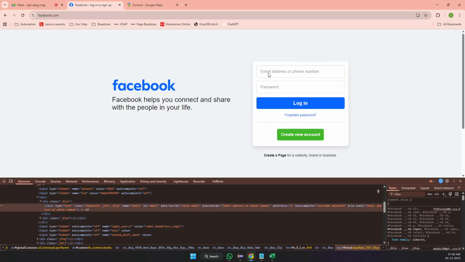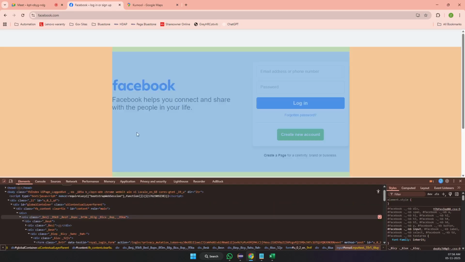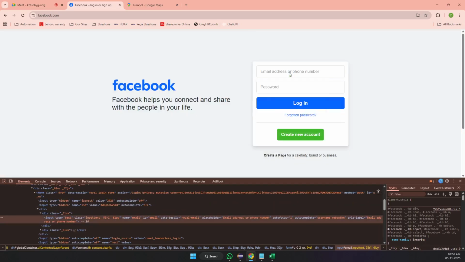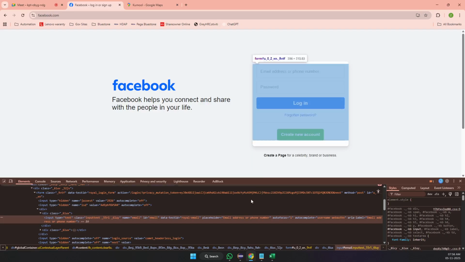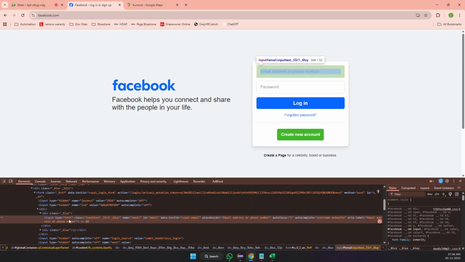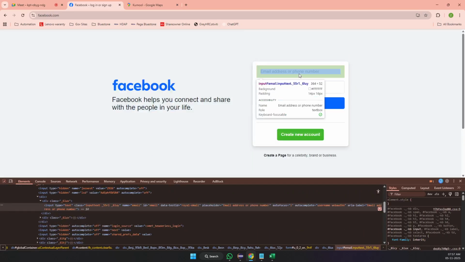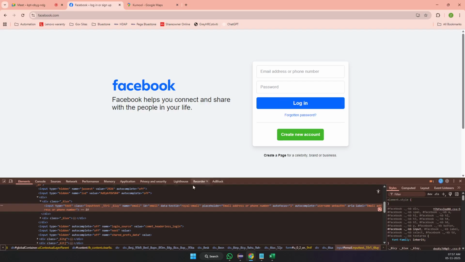Okay, super. See, I'll do it again. I'm clicking on this, taking my mouse and moving on to the email. Once I move to the email, something here is getting highlighted. Okay, input. So this is the address of the text box. Yes or no? Now let us slowly study what this is. Here there is a tag called input. So the tag is input here.